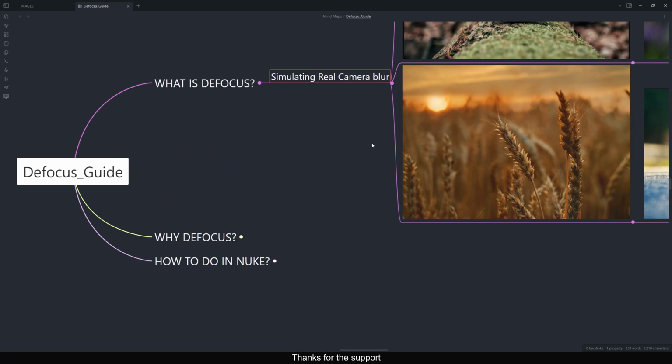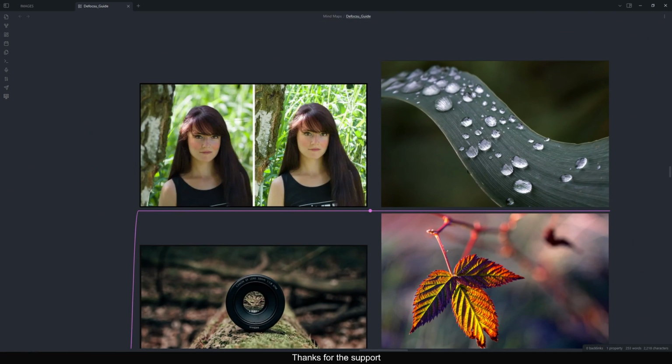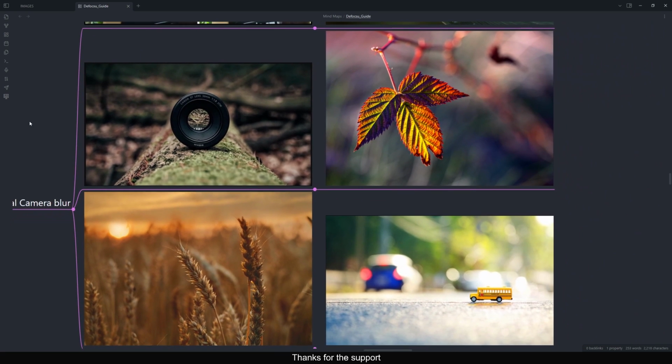If I open this one, these are some examples you can see here. See the first one, there are two examples, and you can see this background is in focus and this background is defocused. It creates depth by separating a subject from the background, and it also looks very nice compared to an image where everything is sharp in the frame. This one has a very shallow depth of field. This is like micro photography, and you can see the defocus here also. So these are some examples.